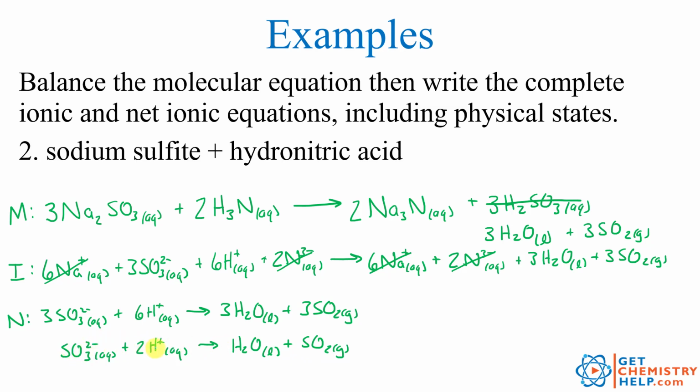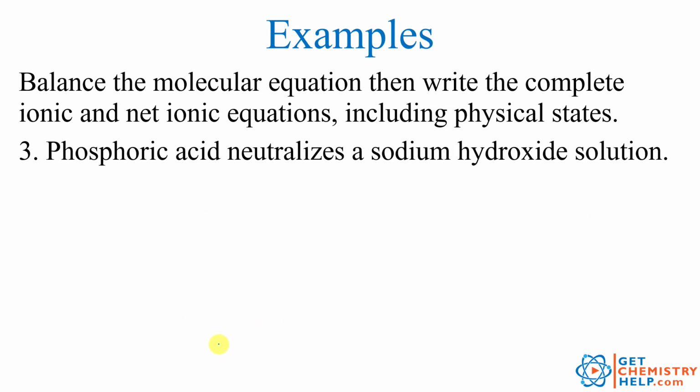Now notice the equation should of course still be balanced after you've gone through all of these steps. So we got a sulfur and a sulfur, we've got 3 oxygens, 1 plus 2, 3 oxygens, 2 hydrogens, 2 hydrogens. Yep, it's still balanced, so everything looks good. Well, let's try one last one just to make sure we got it.